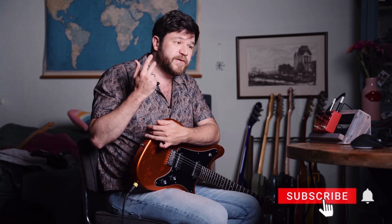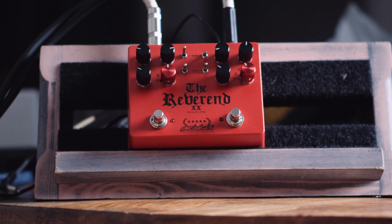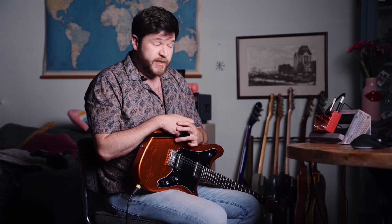The Big Sonic Expandora is a very sought after, well, probably one of the first real boutique pedals made in Japan, used by the likes of Joe Satriani, Megadeth, Slipknot, but made famous by none other than Billy Gibbons from ZZ Top, obviously. And that is why the Decibelics, the Reverend, is called the Reverend. And this is the Reverend XX, which is basically two Reverend pedals, all based on the Big Sonic Expandora.